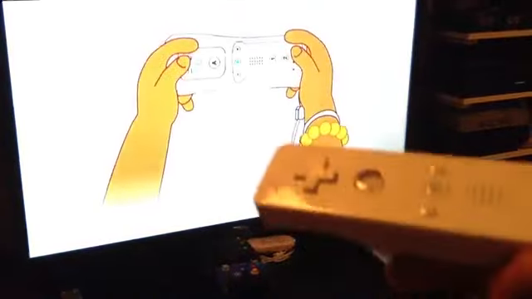Hold the Wii remote like this. And there you go.